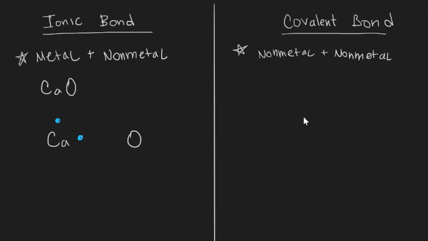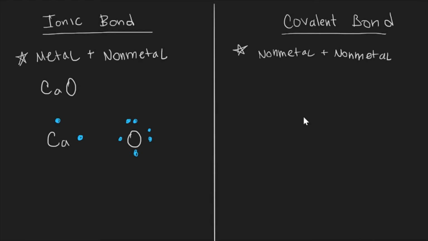Now, we already did the Lewis structure of oxygen. We know that oxygen has 6. Okay, so that's the Lewis structure of oxygen. So this is basically the 2 atoms that we are bonding together. Now, where do we go from here? How do we know how to bond these 2 atoms together?